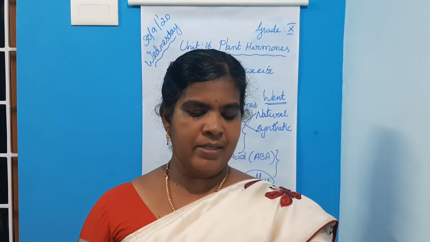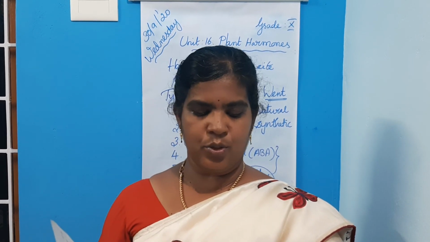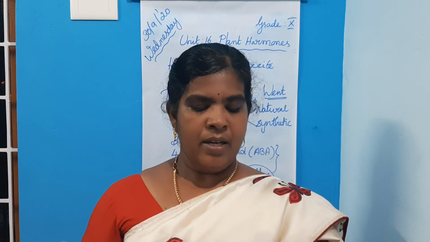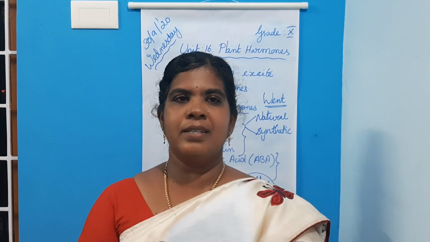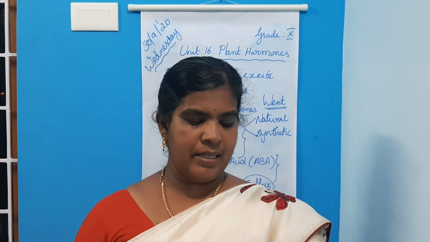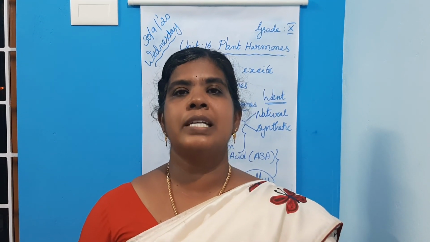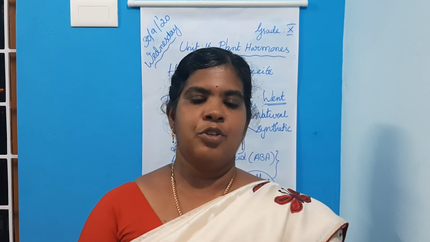Next, you write two more questions. Write down the physiological effects of auxin. On that page you have to write two questions inside the text. One is on page number 230. Write down the physiological effects of auxin and mark the 5 points. Learn the 5 points. Next, write down the physiological effects of cytokinin. Mark the 5 points. Okay, children, you have to learn this for short answers, fill-ups and 4-mark answers: the physiological effects of auxin and of cytokinin. After learning, you have to write it in the notebook.